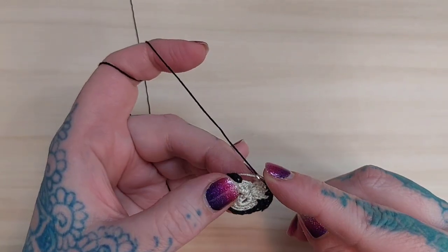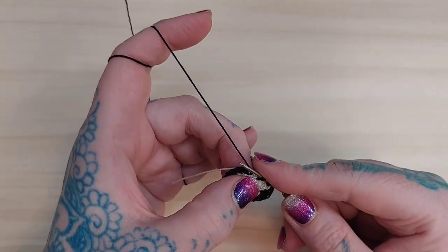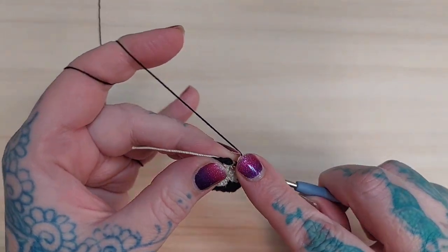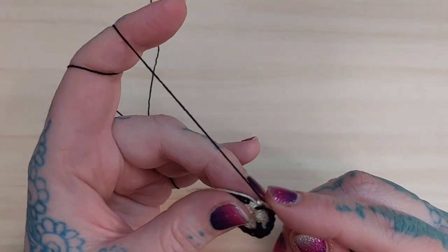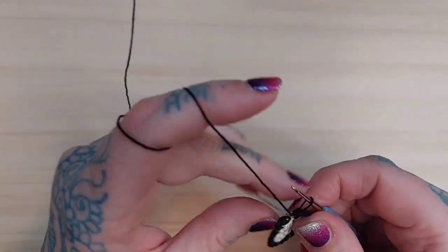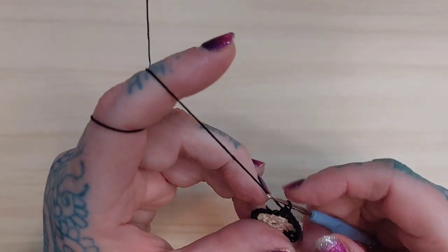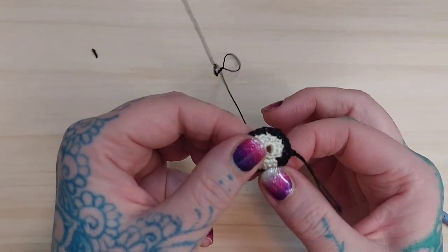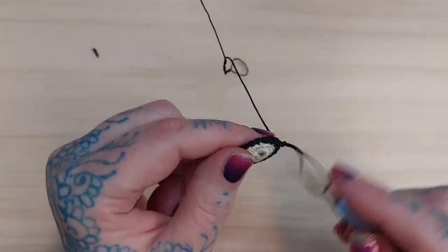And then I'm going to go ahead and in the next stitch, or I should say the next single crochet, I'm going to do a double crochet. And in that same stitch, a half double crochet. And then I'm going to join. I'm going to chain one. So now you should have the beginnings of your thorax piece with the image of the skull on the back of it.